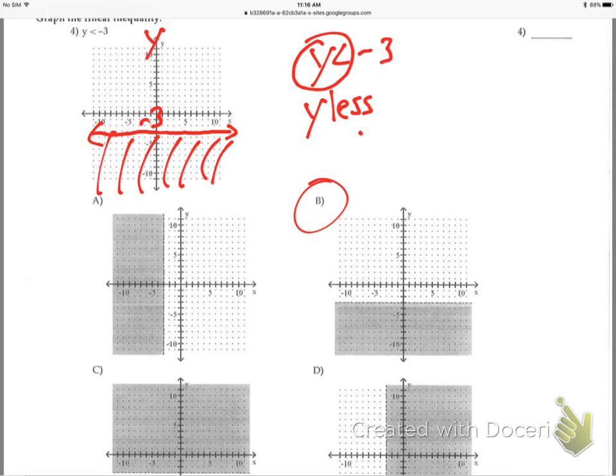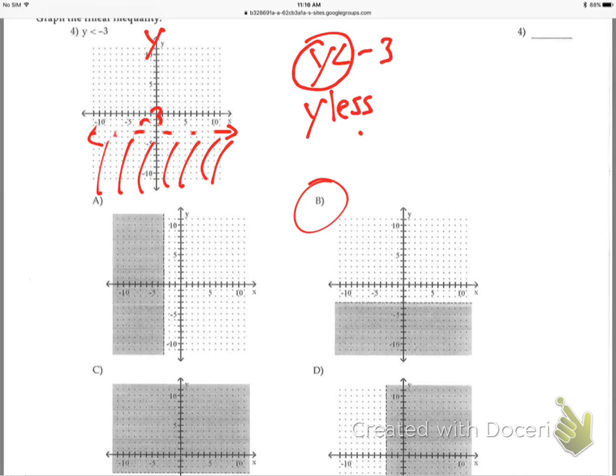Question? Yeah. I noticed that on this preview, all the lines, the solid lines and the dotted lines are already set. Good observation. You look close at this. In other words, it's already dotted, and mine should have been dotted. I'm messing up a little bit. She's right. It should have been a dotted line. So is it going to be that way on the test?